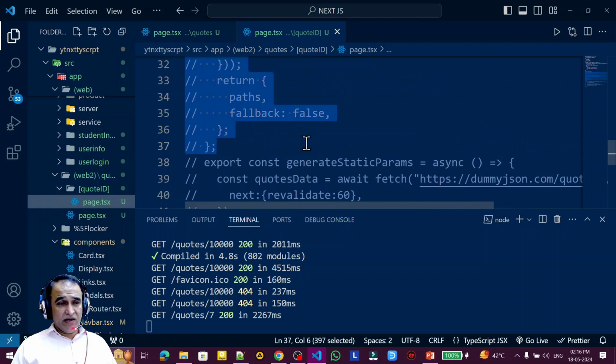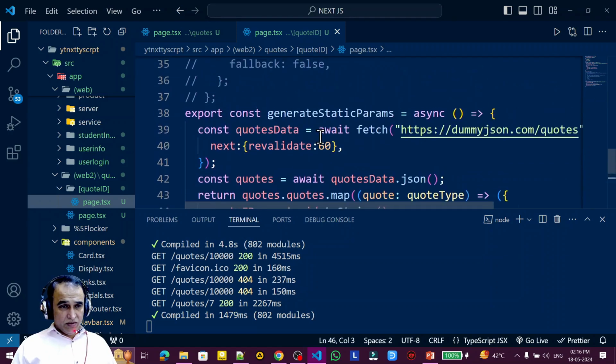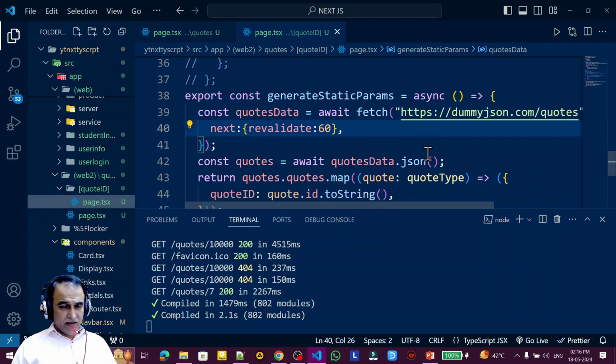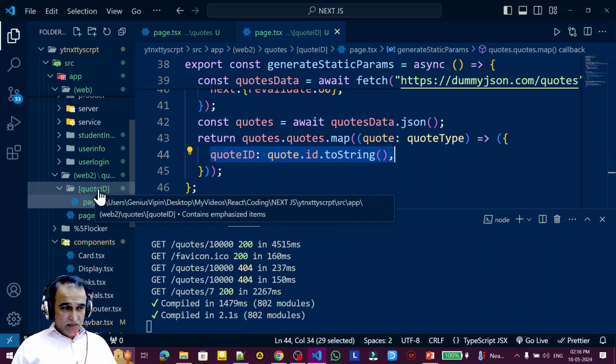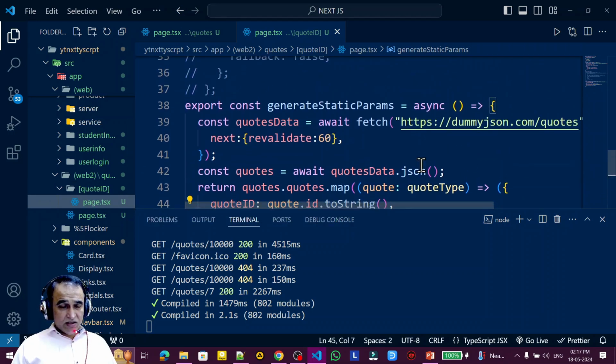Now the second alternative, which I have also explained in my previous video for static rendering, is generateStaticParams. Remember that generateStaticParams is a new method introduced in Next.js 14 for static rendering or for client side rendering. Here we are passing this information, and on the basis of quote ID, remember that this is only the quote ID and ID we are passing here. This is the array which we are passing from this map function. Quote ID means the value of the dynamic route and the ID which is available. On the basis of this, it is also generating a page.